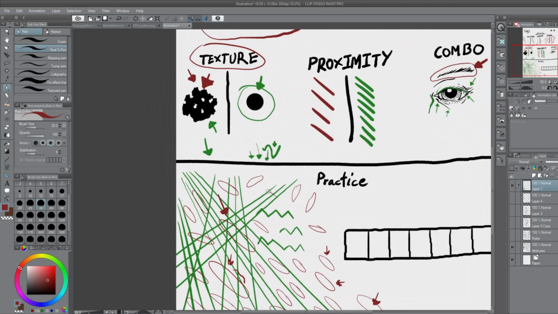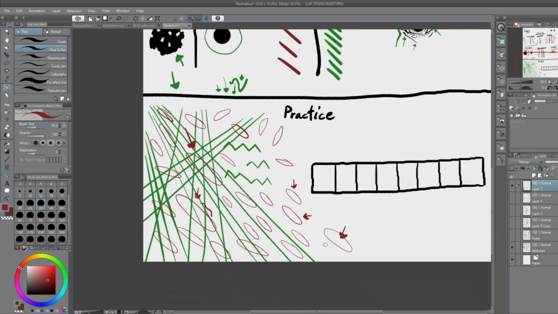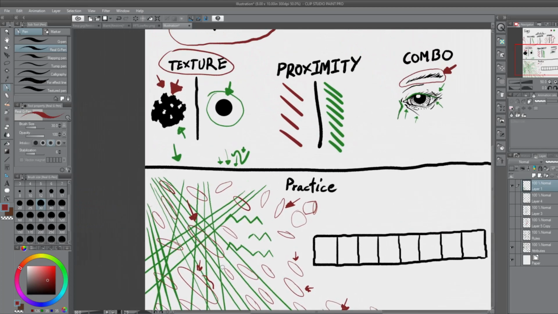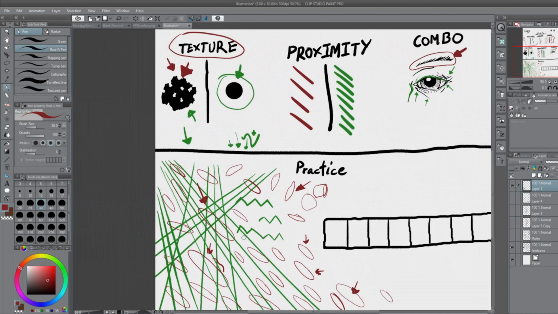And the same thing with this, if you really want, you can try to modulate the thickness. It does make it harder if you're trying to do thick and thin lines at the same time. These also come in handy if you ever advance and start doing perspective work. If you have two-point perspective, you know, a circle doesn't look like a circle when it's sort of at an angle, and that's where sort of these ovals come in. It makes it a little easier to draw those. So that is some just simple practice stuff.